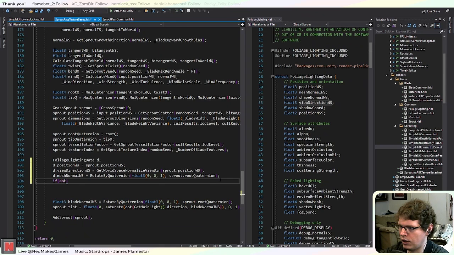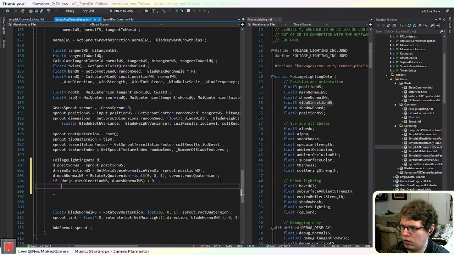So if the dot of view direction world space and mesh normal world space is less than 0, that means I want to flip the mesh normal.